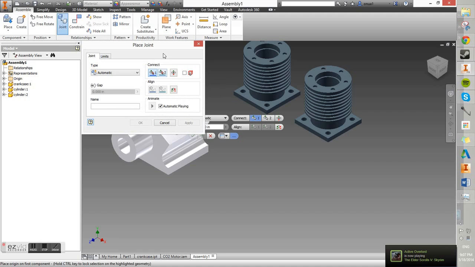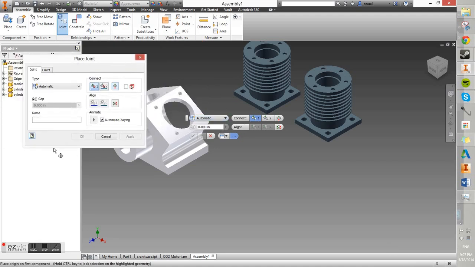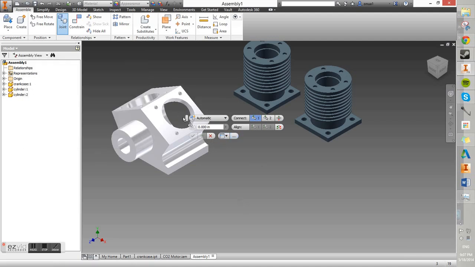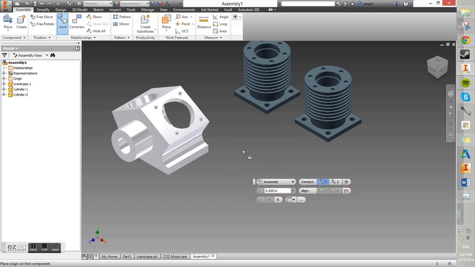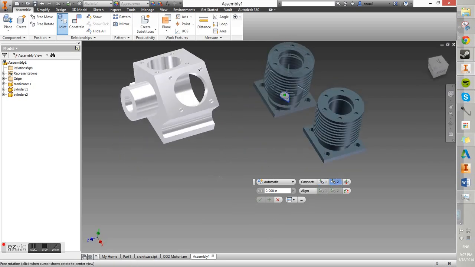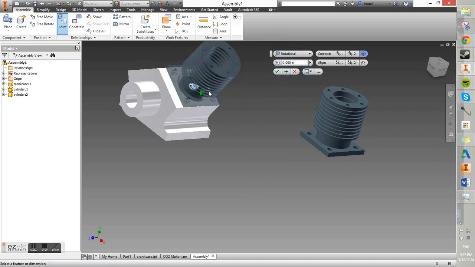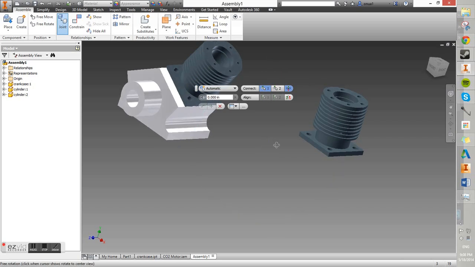So now there are 2 basic controls in the assembly file. There is joint and constraint. Joints help create relationships between parts, and that way they can be manipulated and modeled. And constraints help you further increase those relationships. So right now I'm going to just click on that, click on the outside ring of both. Your first part being your moving part, your second part being your stationary part. It automatically suggests a relationship type. So it suggested rotational, so we're going to go with that.